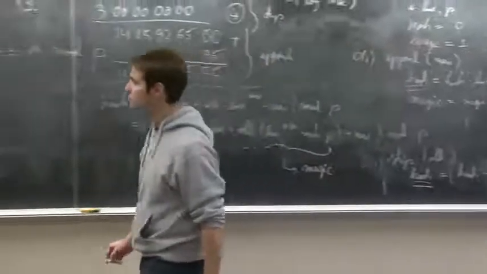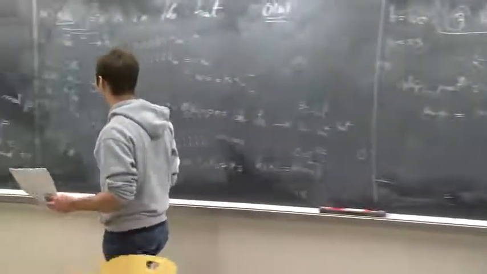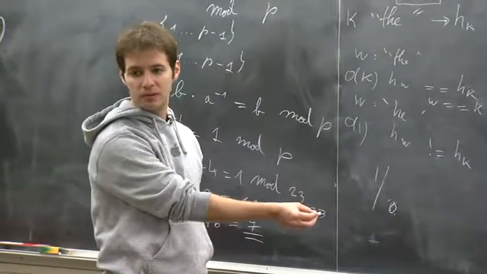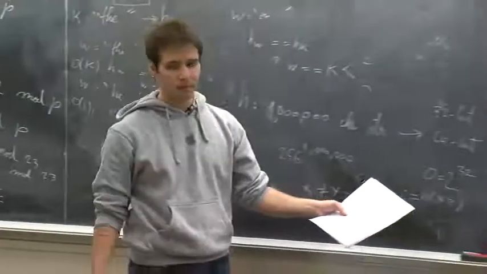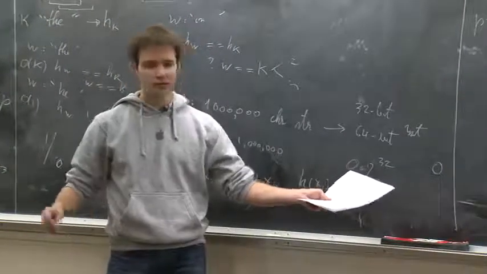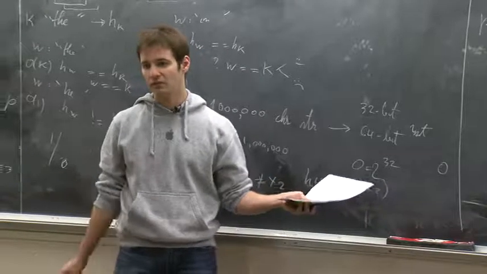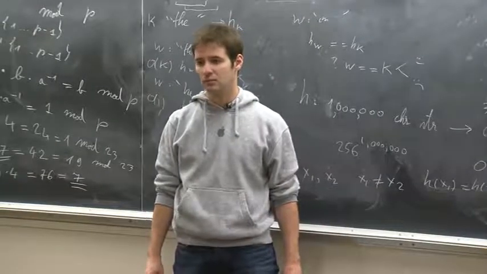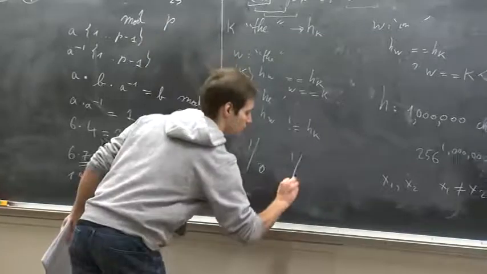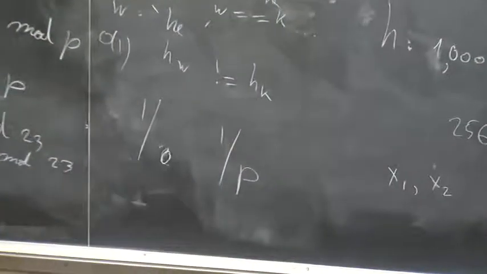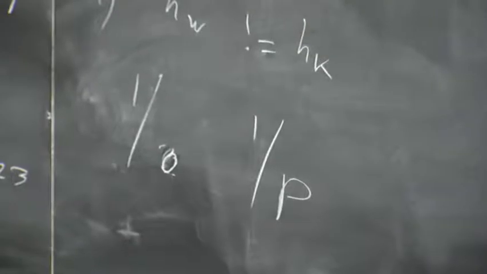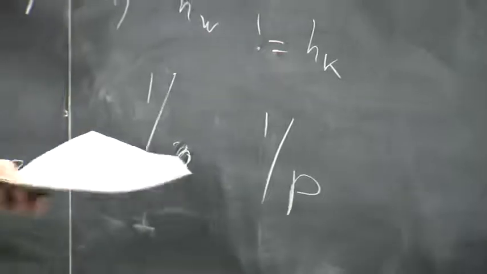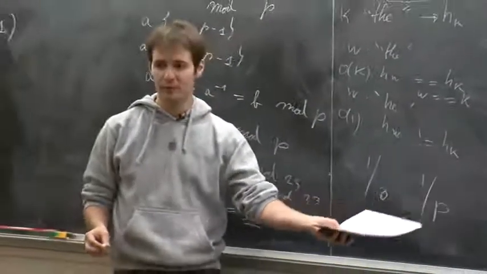So let me get back to this. I was arguing that the number of false positives here is 1 over O, right? O is the size of the output, the number of values that the hash function can output. How many values can we output using a rolling hash? P. So the number of false positives is 1 over P. So what do we want for P? We want P to be the word size, but P can't be the word size because it has to be prime, right? But we want it to be big because as P becomes bigger, 1 over P becomes smaller.